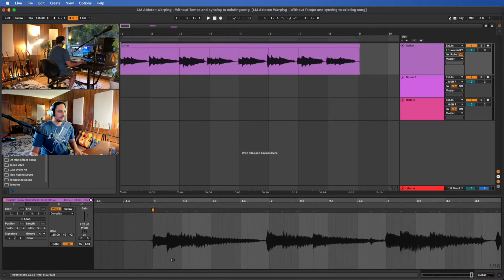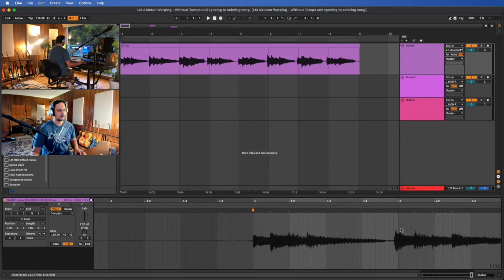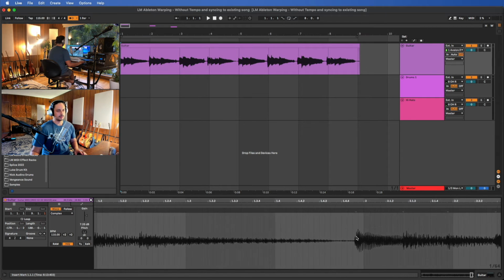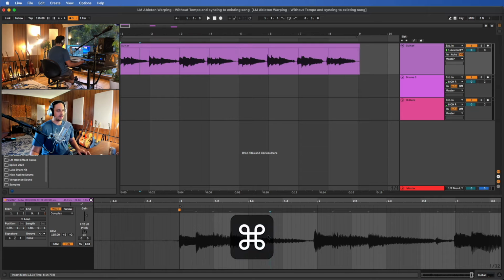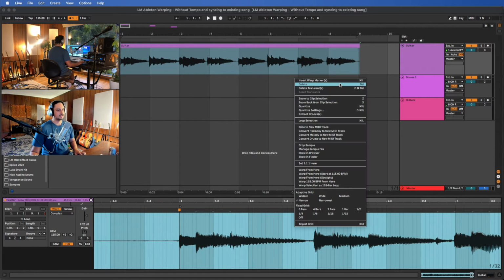So these little symbols here are essentially suggesting to you where warp markers should go. Like those are basically the transient indicators, and a transient is basically just like a really big spike in amplitude. So like the transients, like the beginning of the drum hit, the beginning of the guitar hit. So what I found is that, in a lot of videos that I watched, people would suggest doing Command A, which is select all, and just inserting warp markers.